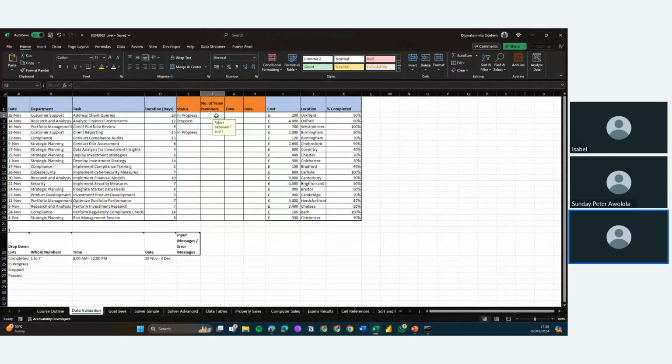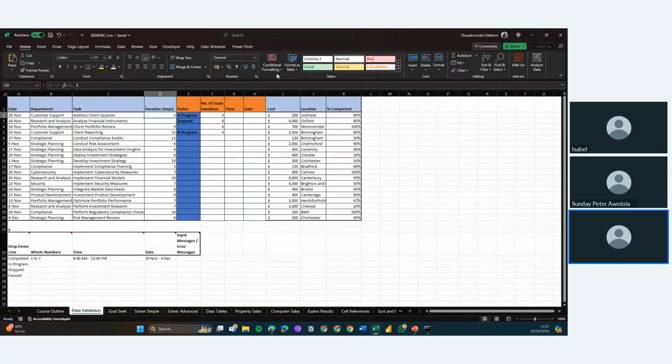So now, let's say I change this to 6, change this to 5. Now you can see that based on what I selected, if this cell is equal to this cell, it should fill this entire column with blue. But the moment I change this back to 20, of course, I can do it in such a way that it's going to be the entire column. So I can do it cell by cell.